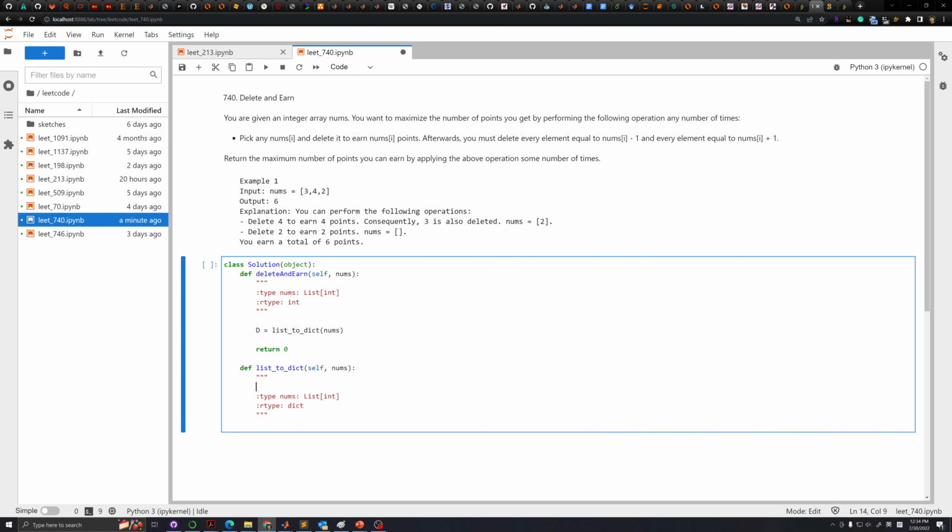And this is like converting a list of integers into a dictionary, where the keys are the strings of the integer. You know what? Actually, I think maybe we should use hash map instead of dictionary, because dictionary only supports Python identifiers as keys, but maybe hash map can use integers as keys.